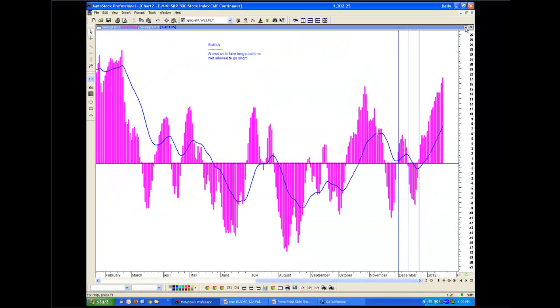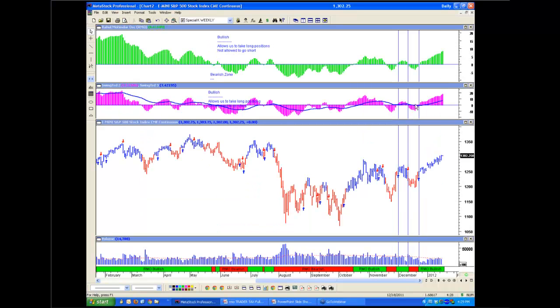You'll notice that when this particular indicator pops up above 0, we start to highlight the bars blue, and when it goes down below 0, we start to highlight them red. So if you want to do step number 1, you can look at the bullish zone here at the bottom, and when you want to do step number 2, you can look at the color of the bars. If it's blue, then we know that the swing trade indicator is above 0. So it does basically give you an option.